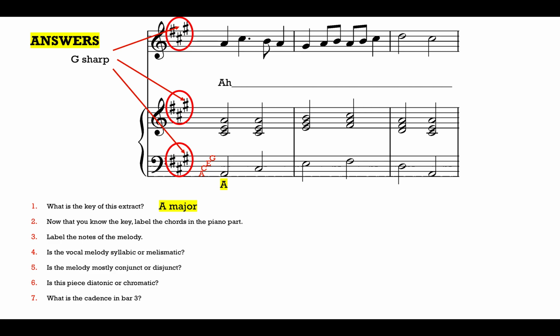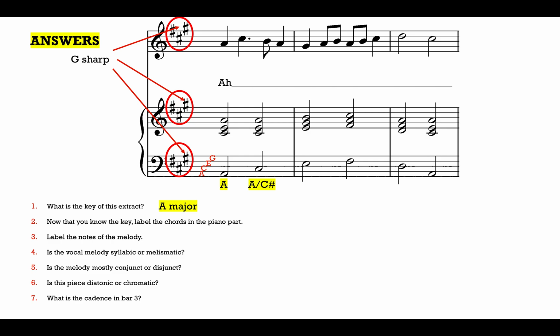So it's the same chord as the first chord, but the bass note has changed, which means that it's a slash chord. So to label that chord, it's going to be A slash C sharp because it's an A chord with a C sharp in the bass, and we've looked at those in class together.